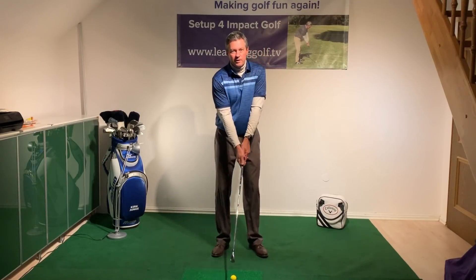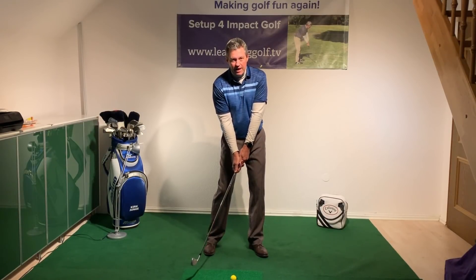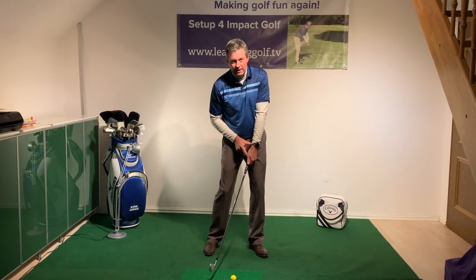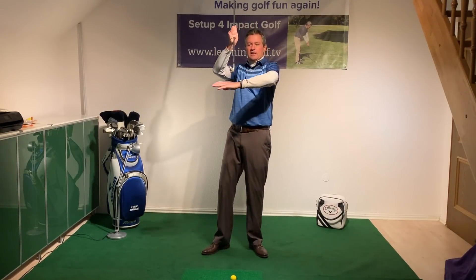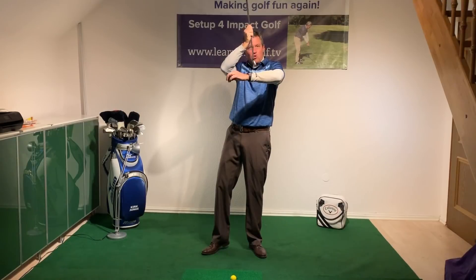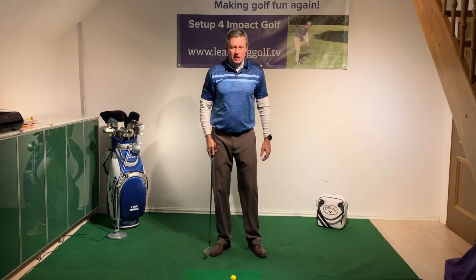Bryson DeChambeau sets up also for impact, and he's written some articles about how much easier it is for him to set up close to where he's going to get impact. So he sets up with his hands a little bit forward, which you want also at impact — to have the grip leading forward, which will also shallow the angle of attack so the club stays pretty level through impact. The hands are leading and the body's rotating coming through, which creates a flat spot at impact and makes it a lot easier to make great contact. The club comes through level as opposed to steep or rising up, because for many people the ball is basically being scooped up through impact.